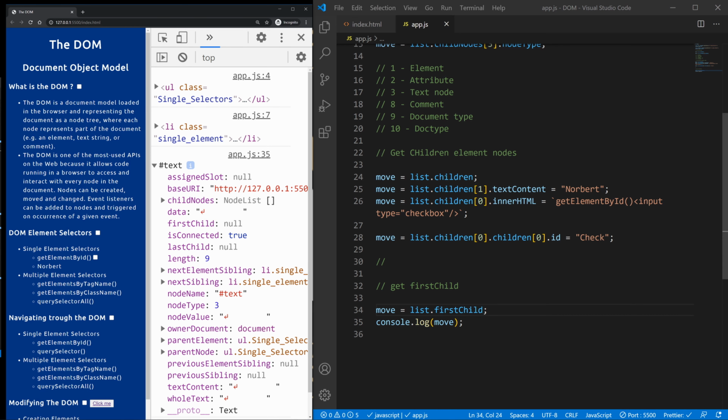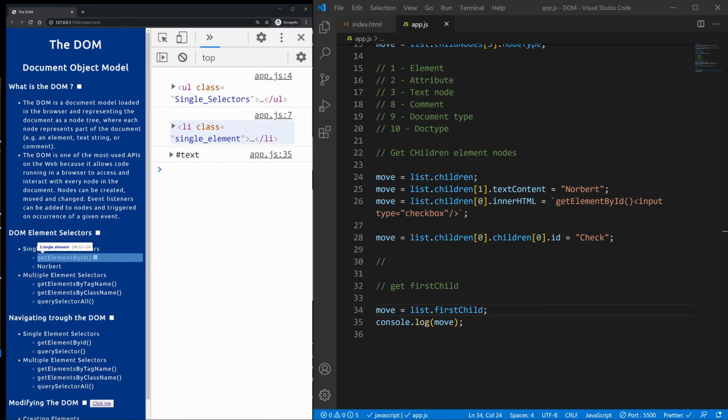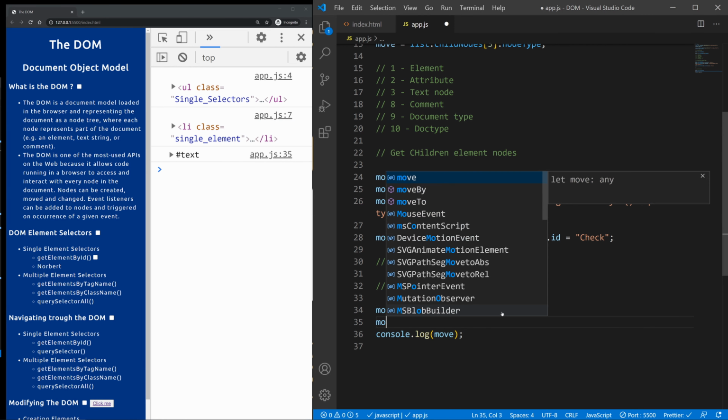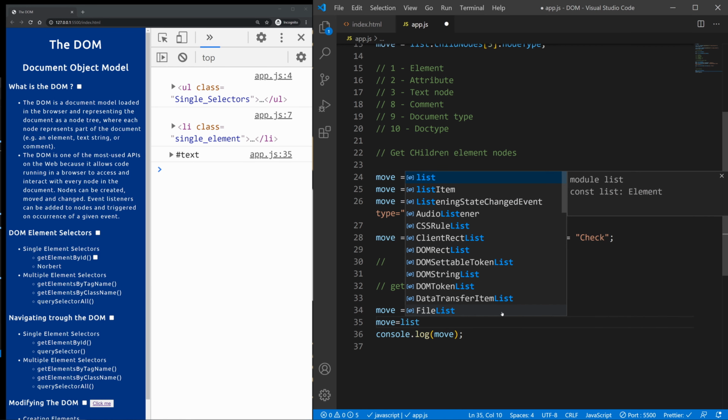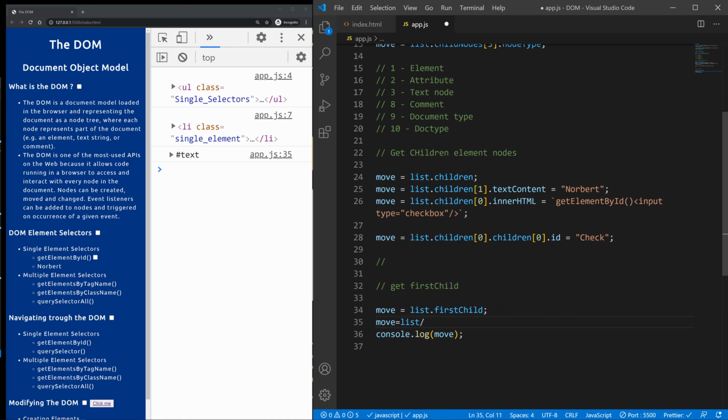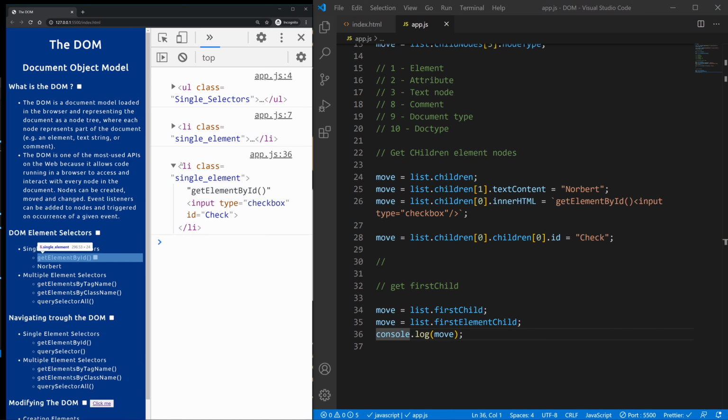If I want to grab onto the first element, so not the text node, the first element, then I need to use list dot first element child. Now let's hit save. As you can see, I'm getting now the li again.